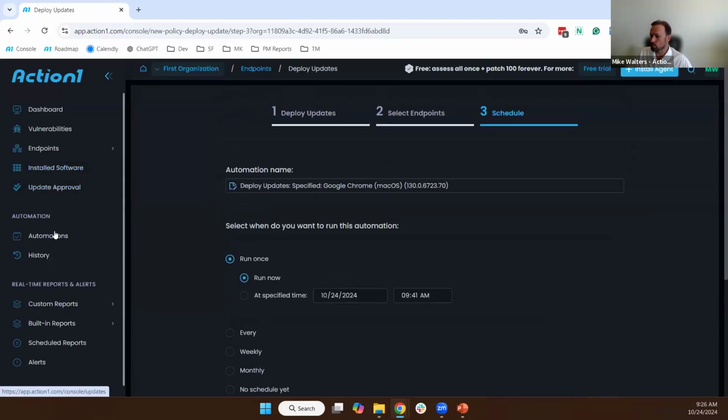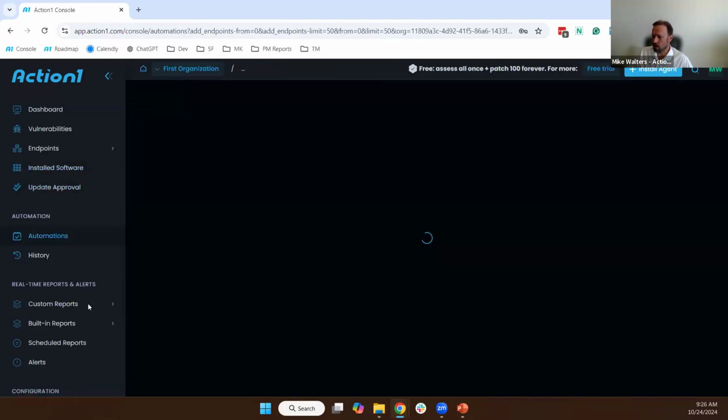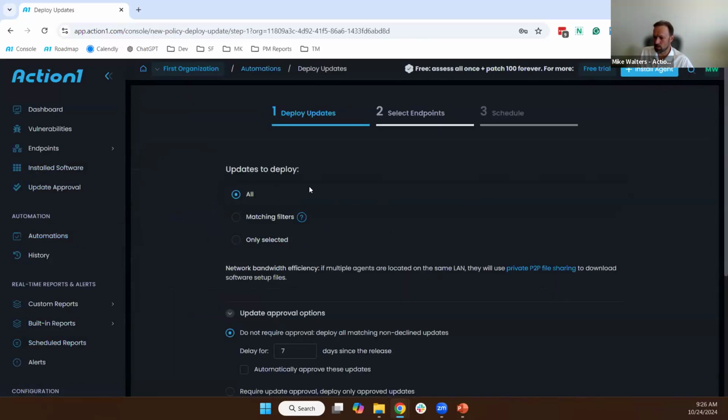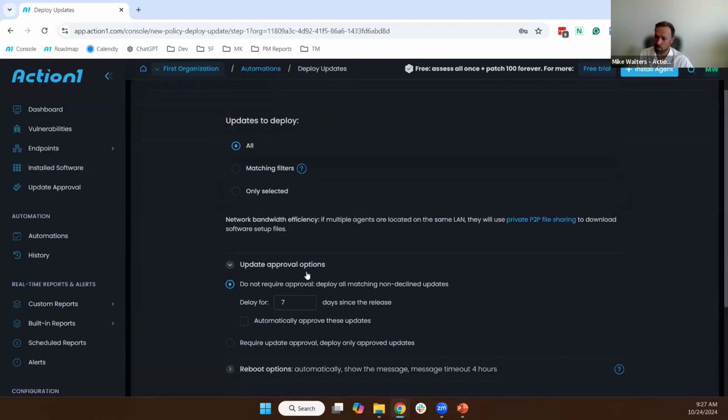And this is a manual way, but of course you can also automate. We have this automation section. You can create a new automation and deploy based. You can either deploy all or automatically with a delay. So see this delay by default 7 days. I can say, hopefully within 7 days, if something's wrong with any of these updates, their vendors will pull those back, republish, and get things done right. So 7 days is something that our users will like using.